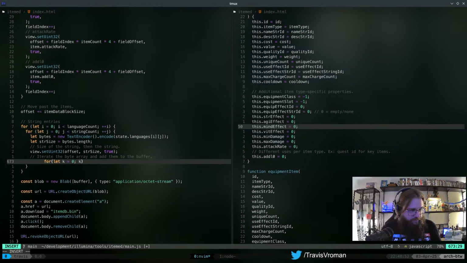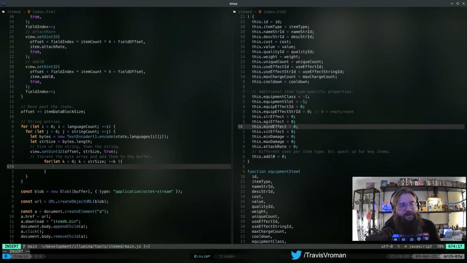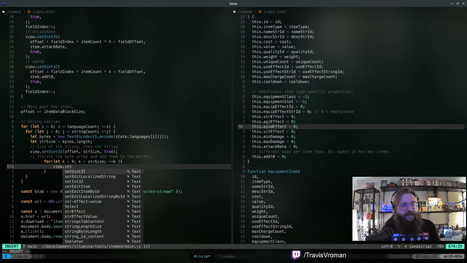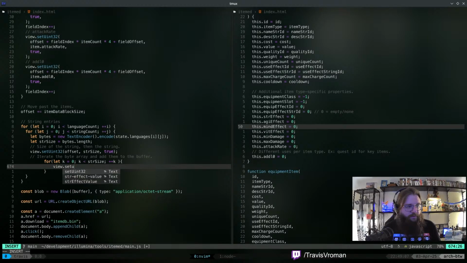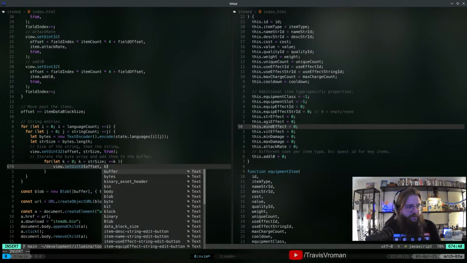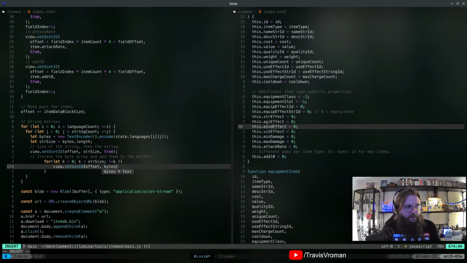So we want k is less than string size. And then we're just going to do view.setUint8. And we want to do offset. And then I guess it's going to be bytes[k] is what we want to put in there.